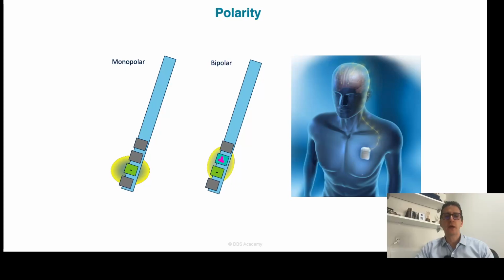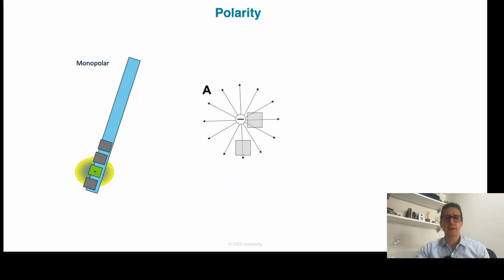The other type of polarity is the bipolar, when you put the anode or the positive charge here. So here you are close to the negative. So the ions are going to move toward this direction, okay? So when you do that, you shorten your field. So this is a good approach if you are close to the internal capsule or to one desirable zone, close to the STN, GPI, or VIM. Okay, so this is the basic concept: monopolar and bipolar stimulation.